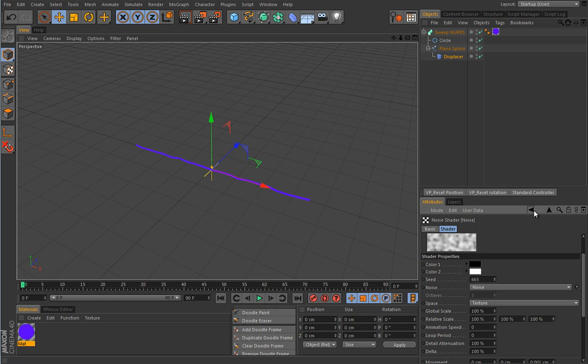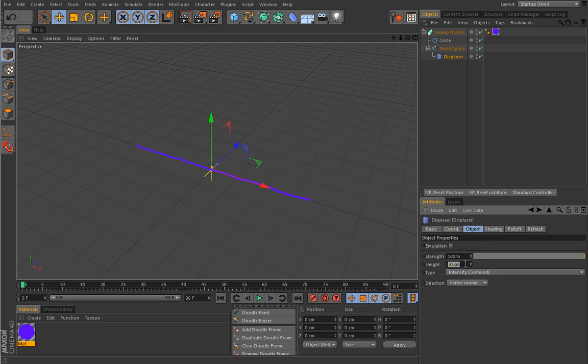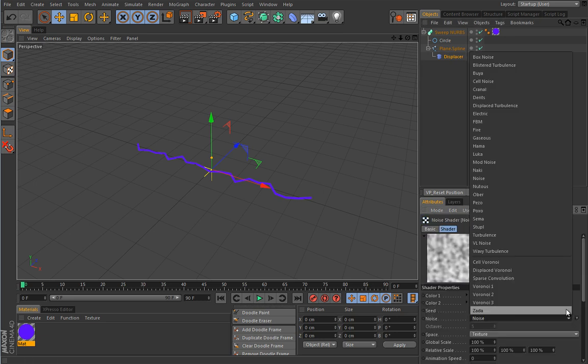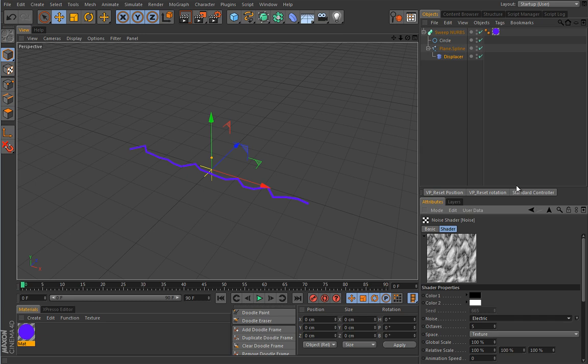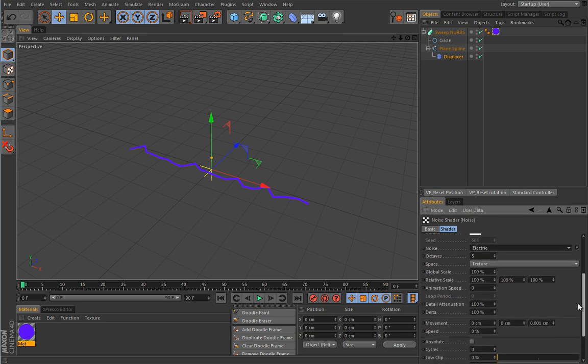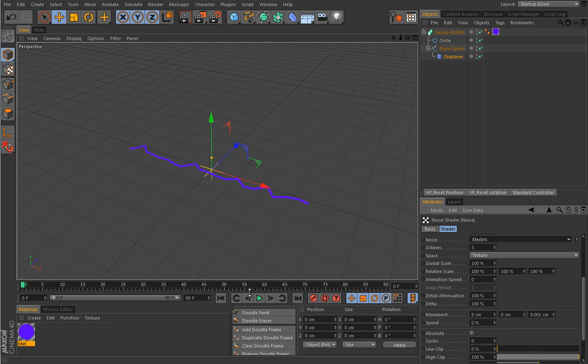And let's in fact increase the height of the deformation. Let's go with something like this, and here I will load that electric noise, so it's really appropriate. And let's have a look at the settings. If I press play like this, nothing will happen, so it won't oscillate until I enter something here in this animation speed. So I really want this to be really fast, so let's try something like 20, even a bit faster, maybe 50. That would be much better.